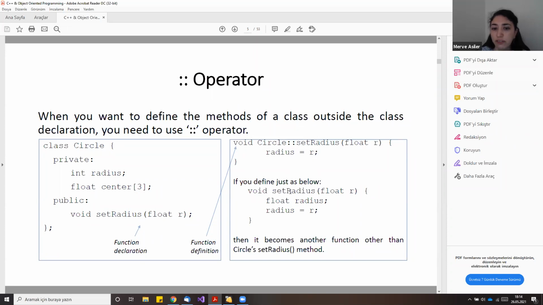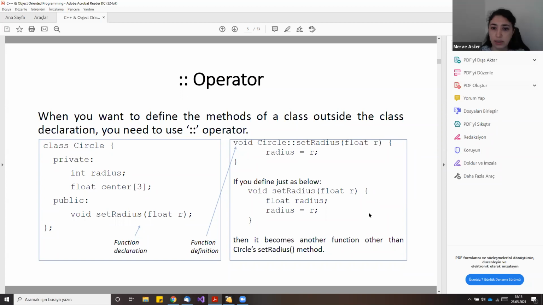If you define your function without putting these things, sometimes you may forget. If you just define it in this way, then when you try to call the setRadius function of a circle instance, your compiler will give an error.